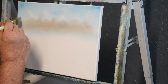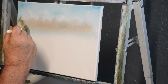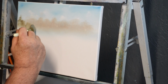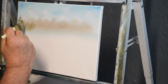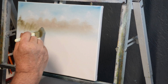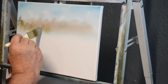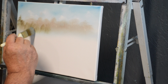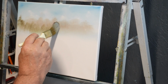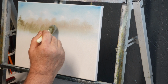And then we can come up here and just start tapping in a color with our tree shapes. This color is actually going to be a little darker, so it's going to appear closer to us. And don't forget, we had a layer of mist down here. That mist is really going to help separate the tree lines. It'll show distance between this tree line and that tree line. So you want to kind of vary your heights. You want some low spots in there that'll still let your mist show through.